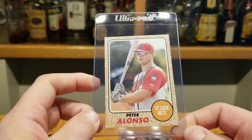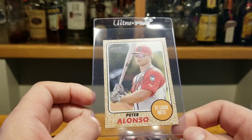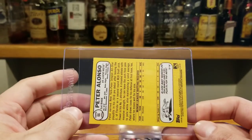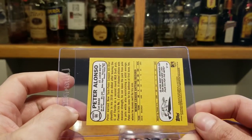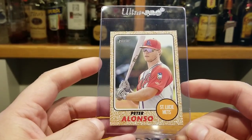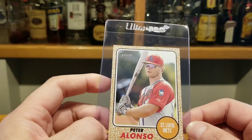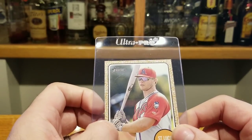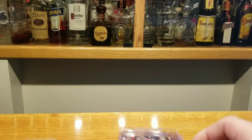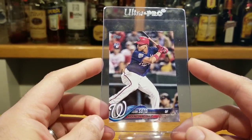He might have been like a marginal, like on the border of top 15. Kirilloff was probably higher than that. Kristen Pache was probably around, or maybe, you know, in between the two. But that's the danger in throwing away prospect cards, because you never really know who's going to kind of bubble up and who's not. So this card's really nicely centered. If it's raw, worth $7, then I think it's definitely worth submitting if you think you can get a 10 out of it, because that would probably bump it up to 20 to 25 plus. Juan Soto.